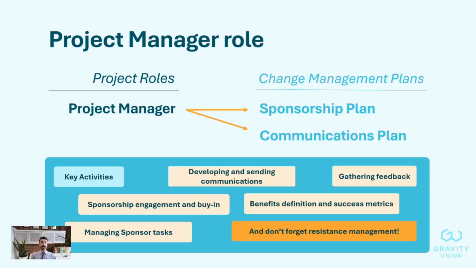So we'll start with the project manager. In their involvement in the sponsorship plan and communications plan, some of the things that I'm going to leverage them to do, one would be developing and sending communications or developing and handing off communications to other leaders to send. You often want messages to come from someone's boss or from a senior person in the organization. But I often find it effective if you draft a communication for them to send. It makes their job a whole lot easier. They're a whole lot more likely to do it and do it when they need to. So that's going to be a key activity for our PM here.